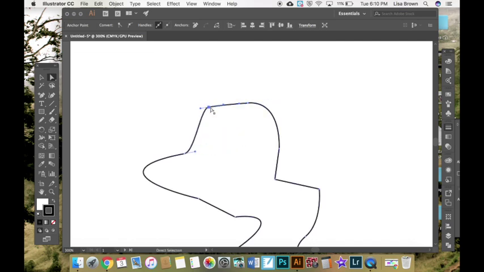I actually want to convert those to sharp edges so you can see that I added those in. If I want to add more anchor points, hold down plus again, click, click, and then I can edit those by going back to my pen tool. Sorry, my A, which would be direct select, and I can move those.